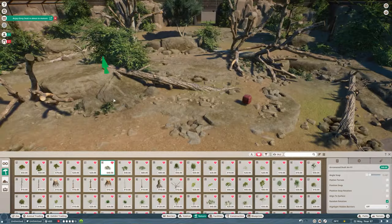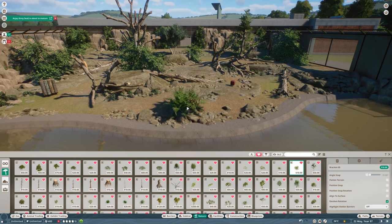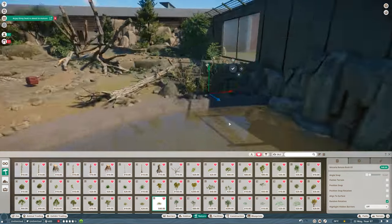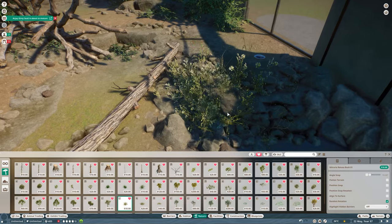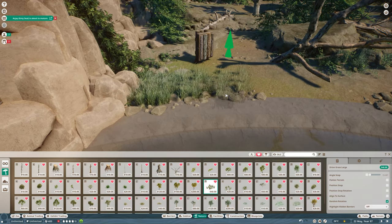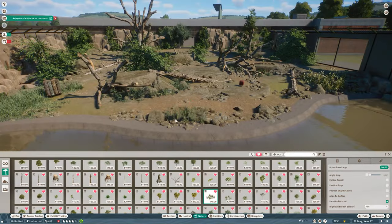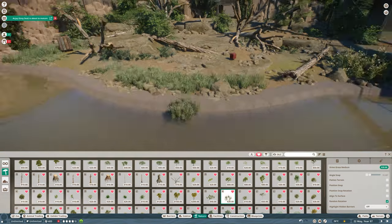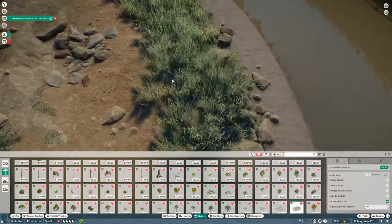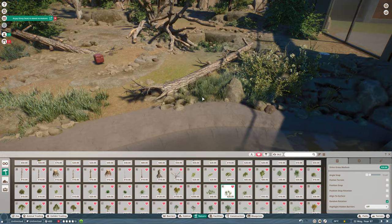After small rocks, it was time to add all of the smaller plants to the habitat. In here, I knew that I wanted to add a lot of this drain grass, taller grass, because it is so common to add taller grass for big cats, because they like to hide in the grass, to sleep in it. And this is not a herbivore, so we were able to go crazy with the plants. I think that those more shy animals feel just simply better in very heavily planted, dense habitats. So that's why I wanted to add a lot of those grasses.